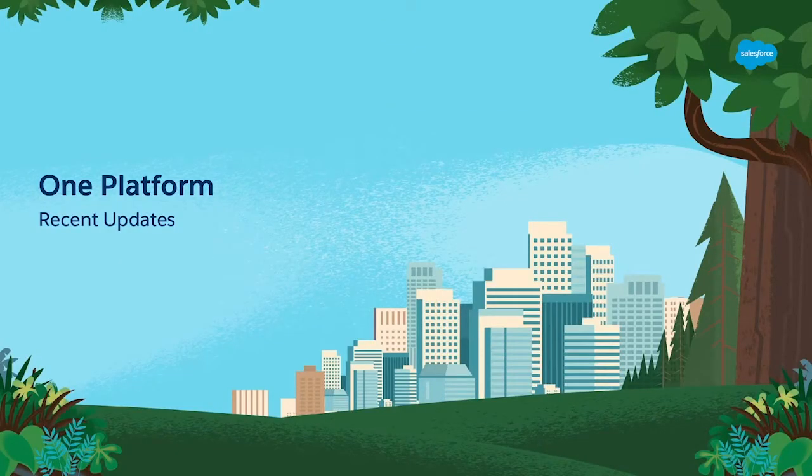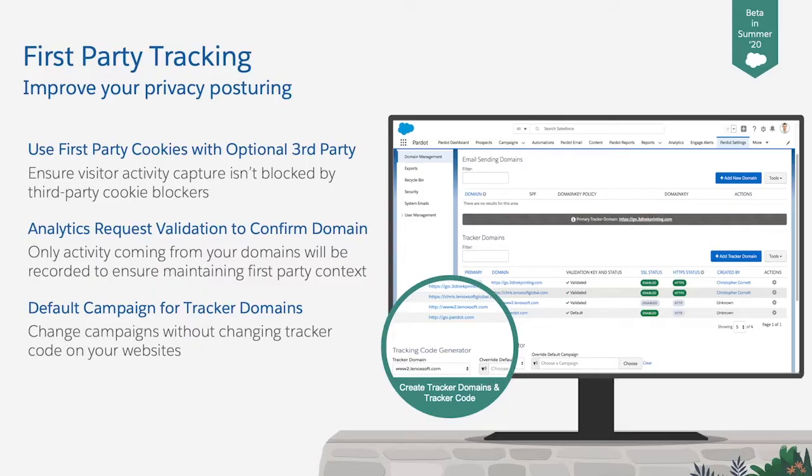We'll start with what's coming out for this release and then check back later for what we have planned for future releases. The first new feature I'd like to highlight is first-party cookie tracking. If you're following the industry trends, there's a lot of activity around third-party cookies. The industry is moving away from third-party cookies due to increasing concerns around security and privacy. While Google has extended its timeline for blocking third-party cookies, this change is coming. We want to make sure that our customers are well equipped for when that occurs. Starting this release, you'll be able to create first-party tracking cookies for your individual tracker domains. You can do this as well as third-party cookies to give you more than enough time to transition away.